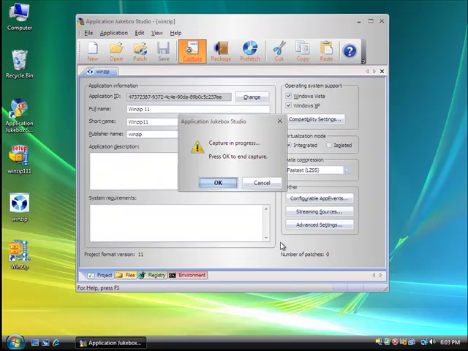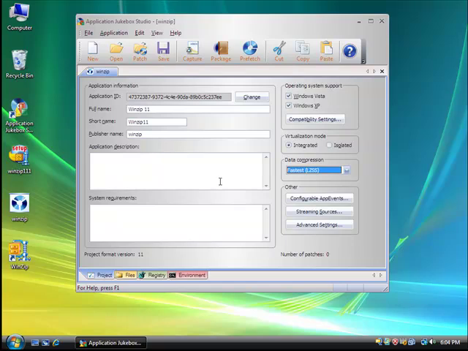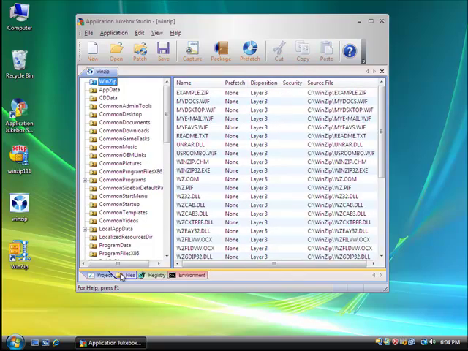Once the installer is finished, we click OK, and Studio will merge all the information captured into the Files and Registry tabs. Almost done. You can now browse through all the file changes and registry changes the installer made to the system, making any necessary changes if required.